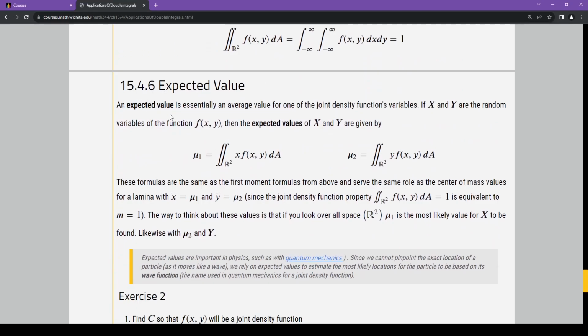If we're looking at expected values, it turns out that the formula for this is exactly the same formula as the first moment. Okay? And what the expected value is, it is the average value that we would expect from an event occurring in a particular range. Okay? So if our event is rolling two six-sided dice, the expected value is 7. Because that is the most likely thing to occur, right?